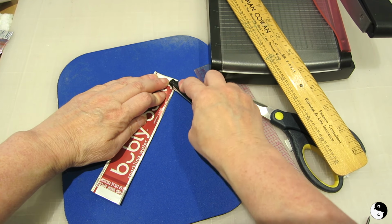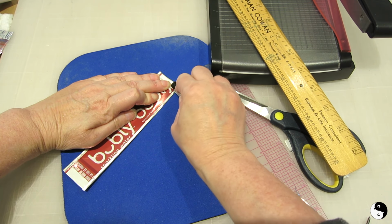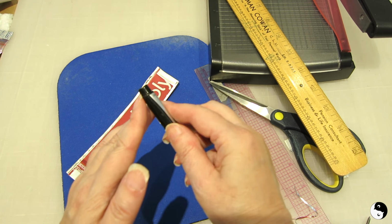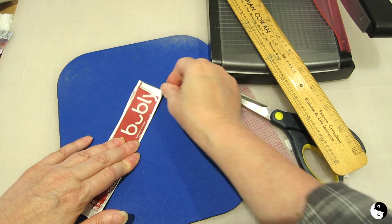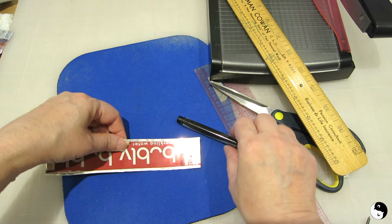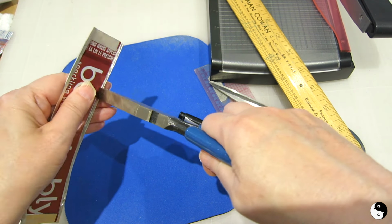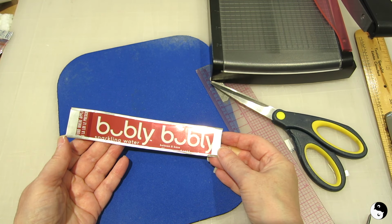And again, you want to burnish that. So I'll take my Sharpie and just run it right along. And what I like about this particular Sharpie is that it has a little bit of an edge here. That lip is perfect for lining it up along the edge and just gliding it along. And it does a beautiful job of burnishing that. You can see how rippled the other edge is in comparison. So I'm going to go ahead and finish off this last edge here, and then we'll bend that over and we'll be ready to shape our cuff. And there you go. Your bracelet is all enclosed.